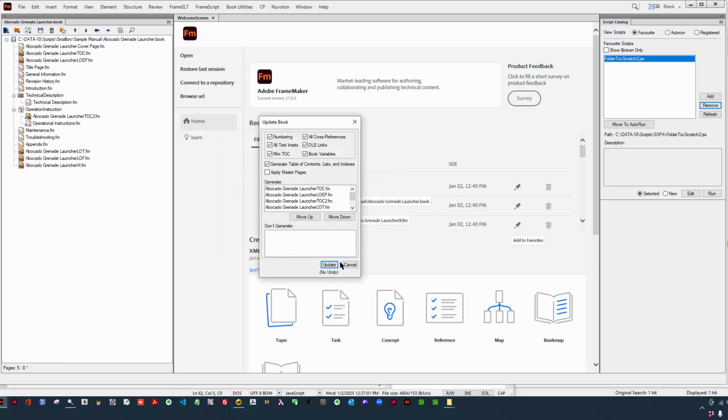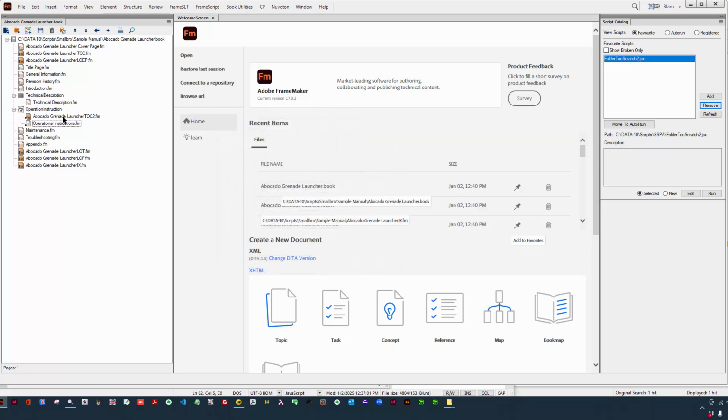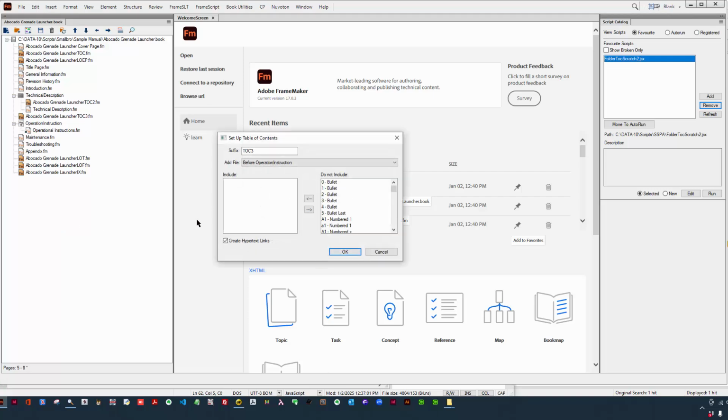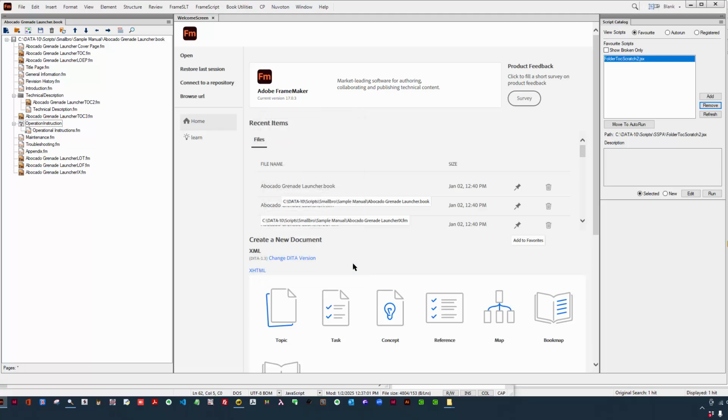And we're not going to generate this at this point, so we're going to cancel this, and actually we're going to set this one in this folder here, and we'll just move it up. And then we want to create another one because we want a TOC for this group as well. So we're going to say Insert TOC, and we're going to do the same thing. So now that we've got our formats added, we'll click OK. And again, we're not going to generate. And sometimes these will land outside where we want them to be. So we're going to drag this into the group, and then we're going to move it up to the top.